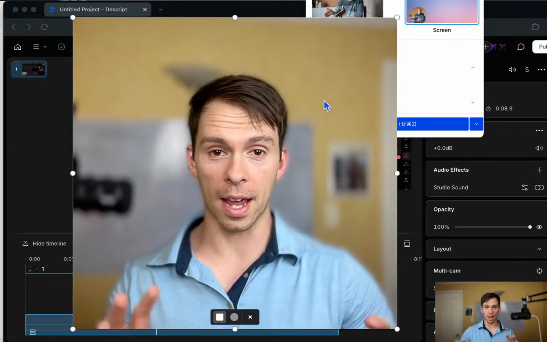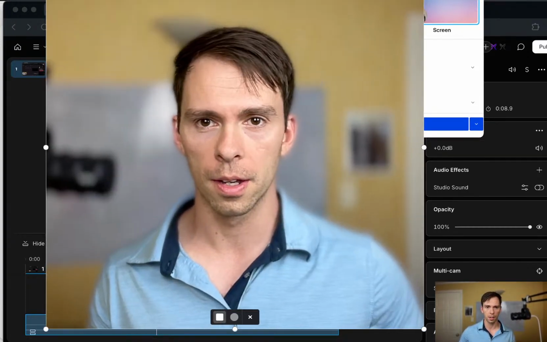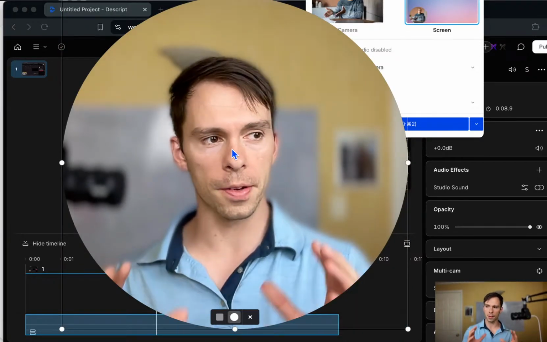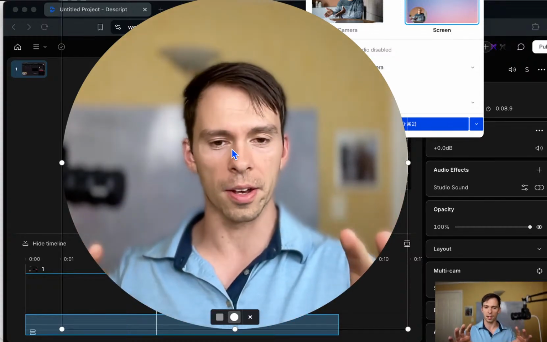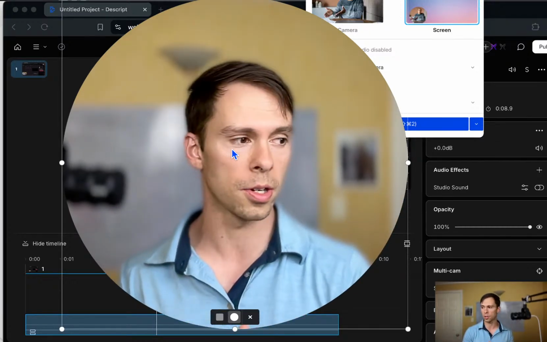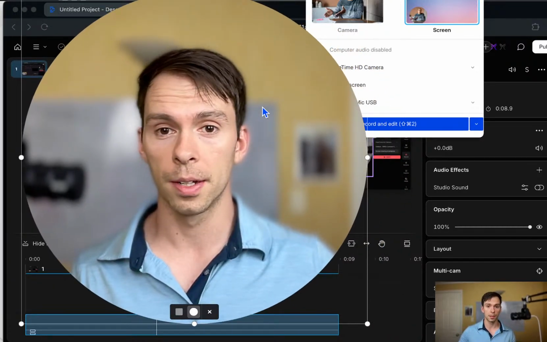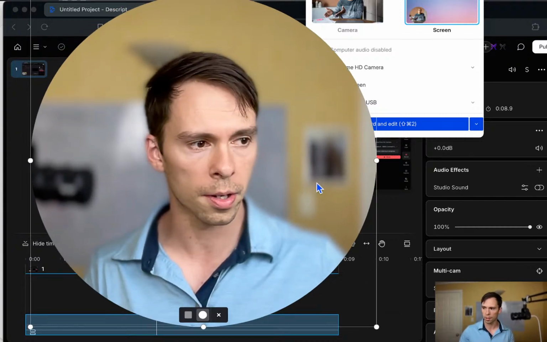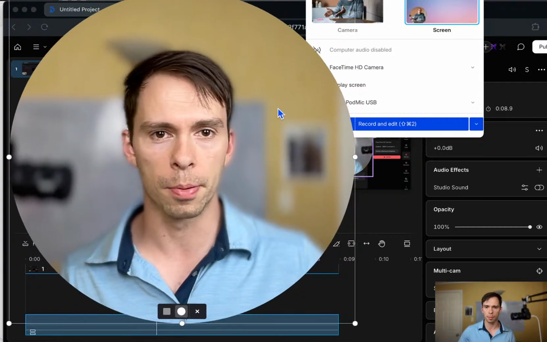Then it pops in, and this is different because you can control the size of the recording here, like I'm doing right now, and I can make it a circle right here. But the difference is this is going to be, I think the word is rasterized into the video. It's going to be part of the video. It's not going to be a separate layer, as with the one that I just showed you. So this is just an alternative way to do it. It's less compute intensive because it's only recording one track versus 2 or 3 or 4, like happens with the first way that you saw. But it's more or less the same.